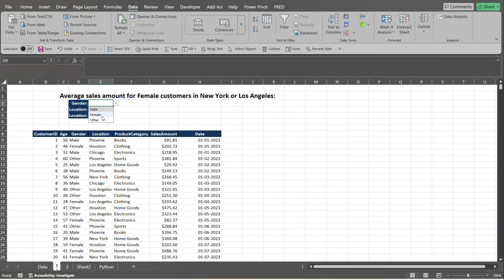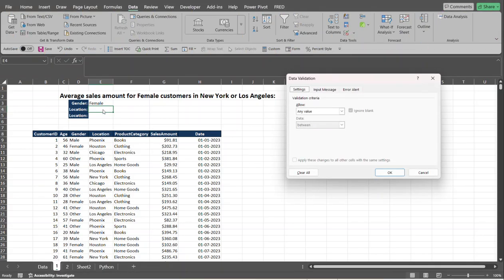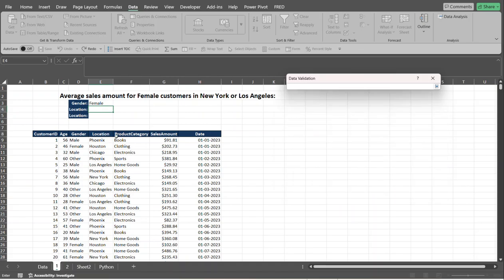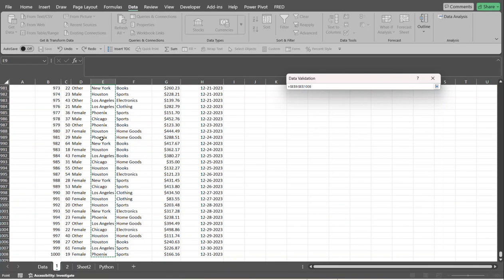So today we're going to focus on female customers. Now we want to get a unique list of locations. We're going to do the same thing: Alt A V V, then Alt A to jump down to our list, tab into that, and then select the location column. Control Shift down arrow selects everything within the location column.